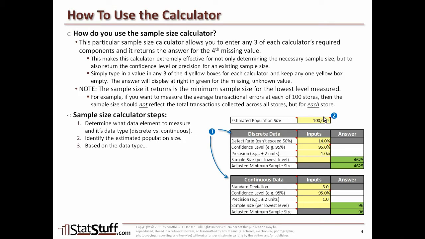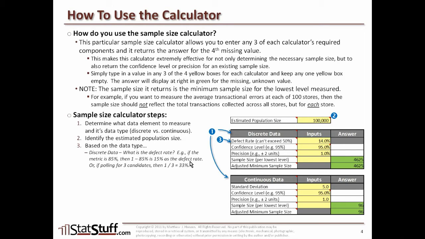And then based on the data type, whether it's discrete or continuous, if it's discrete data, then you want to figure out what the defect rate is. This is the first component within that calculator. As we've talked about before, if you have a metric that's 85%, then 1 minus 85% is 15%. That's the portion that is less than 50%, so that's the portion you can plug in there, even though it may not actually be a defect itself, so don't let the word defect throw you off. But the fact that the portion is below 50%, that's the lower percentage you're going to represent within here.